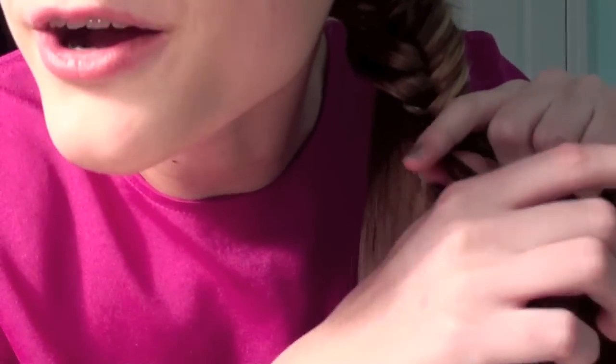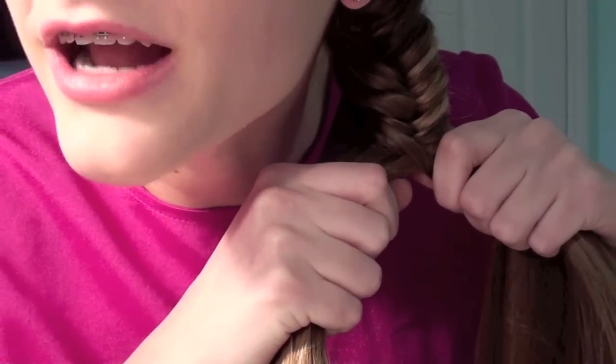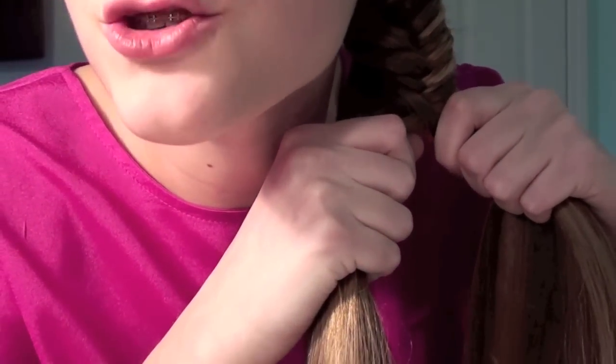My camera's going wacko. Okay, so now I'm going to finish, and then I will come back to show you how to finish it off.